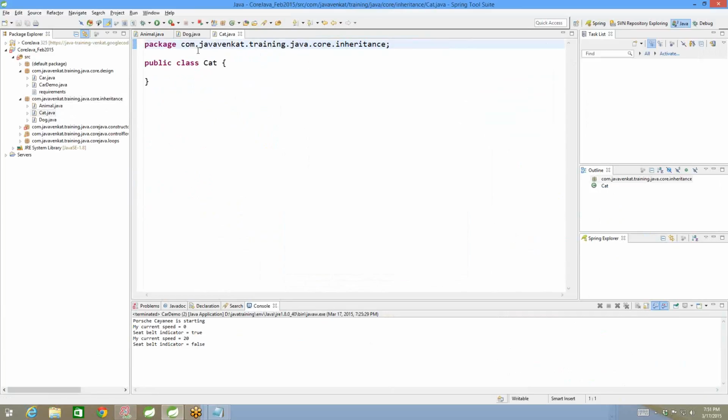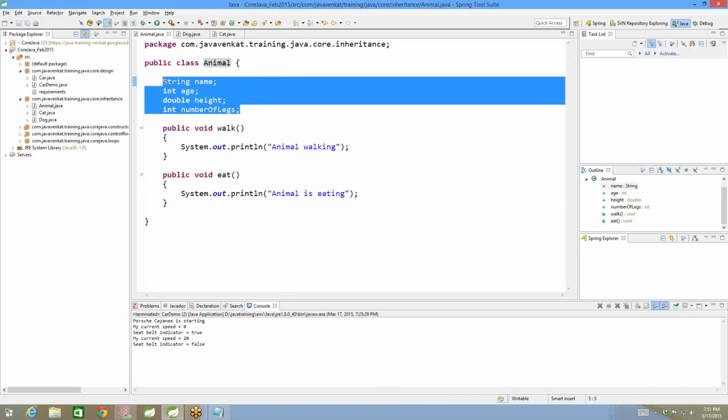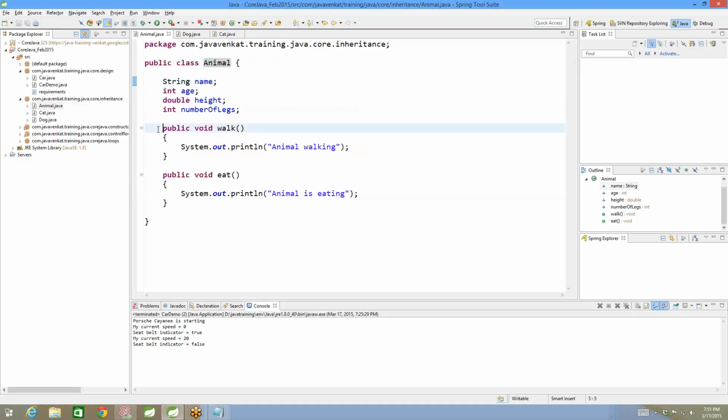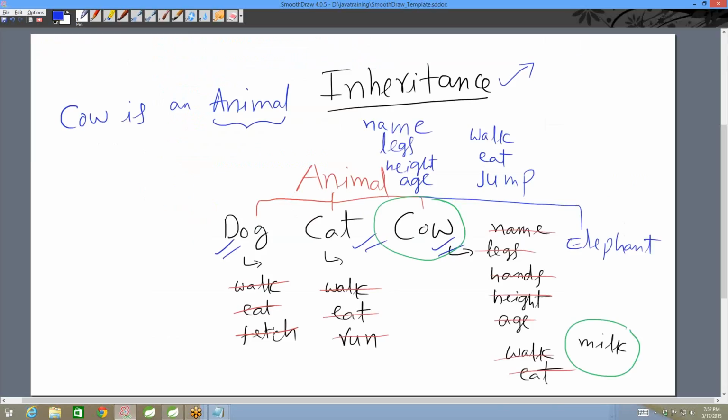Just say public class Cat extends Animal. That's it. You will automatically get all the attributes, all the state information and behavior information.